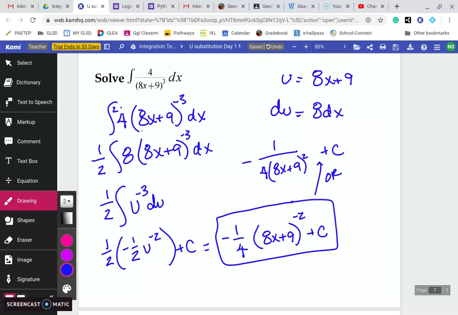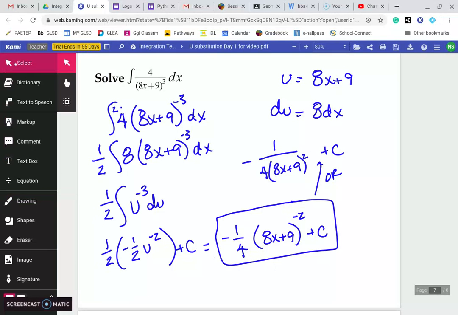So if you are missing a number, you need to multiply by that number and then the reciprocal out front so that it's equal to 1. If you have an extra number, then that number just stays there and you just integrate like normal. But remember, u is always the inside, take the derivative, substitute in those u's so you can integrate, and then resubstitute it back in. So again, you should have no u's in your answer.